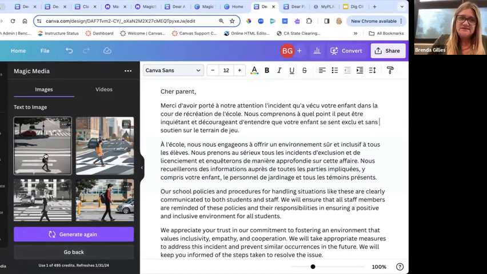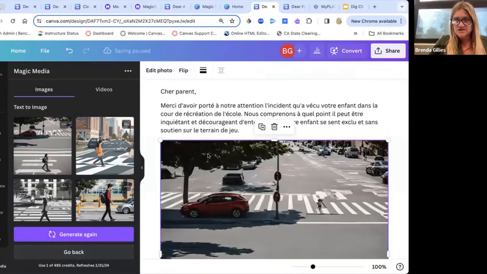So this could be handy if you were creating a presentation and you needed a very specific graphic to go along with it. It could be a really quick way to get to what it is that you need without you having to generate it completely on your own. And then you can just click on it and you can see that it just added it right into my doc. Or if I was creating a presentation there, or maybe I needed to just create a JPEG file to download and then upload into another presentation, I can do any of those things with it.